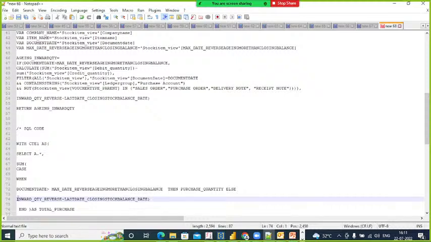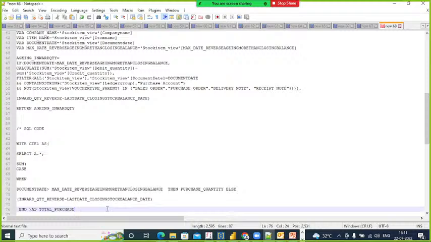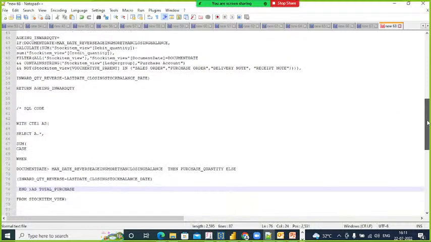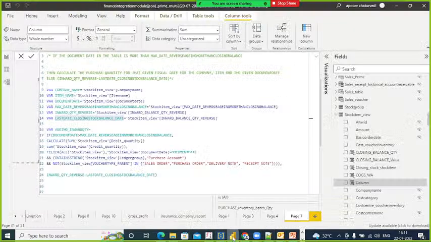ऐसी होगी क्या रोहित? सीक्वल में ऐसा ही होगा? सही है. हाँ सही है. But this purchase quantity has its own logic. Yes sir. So this is going to be a sort of a function here.